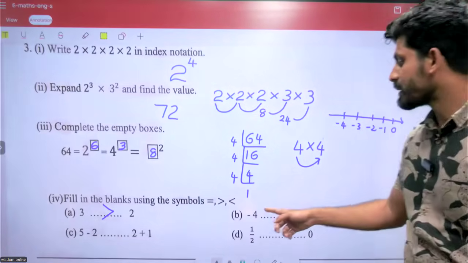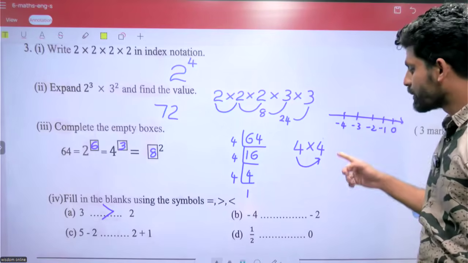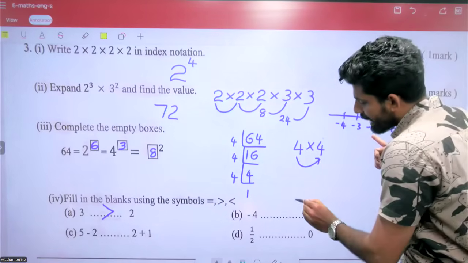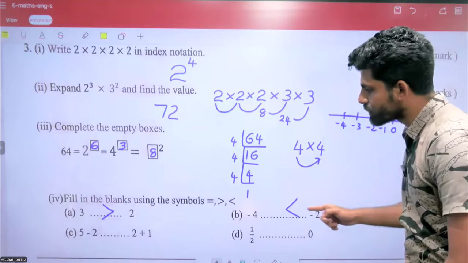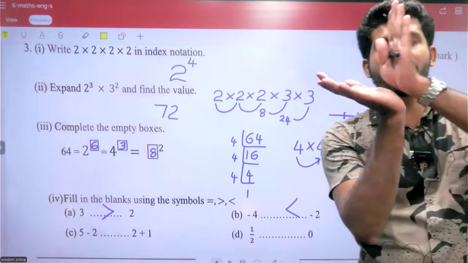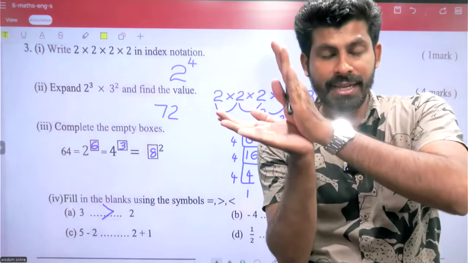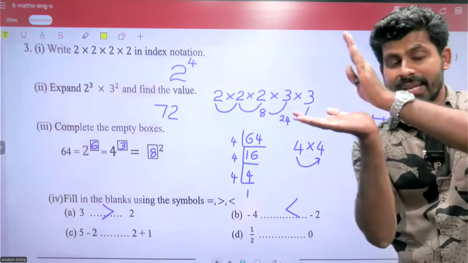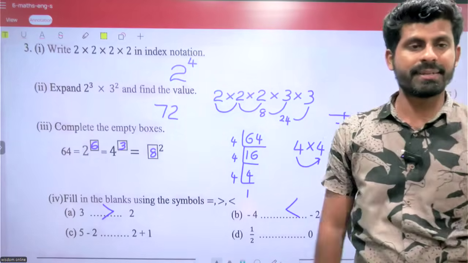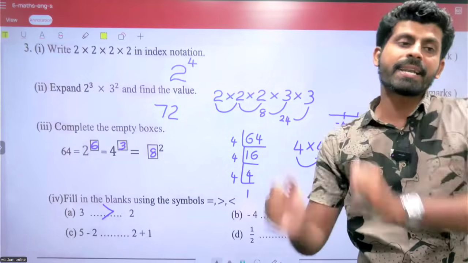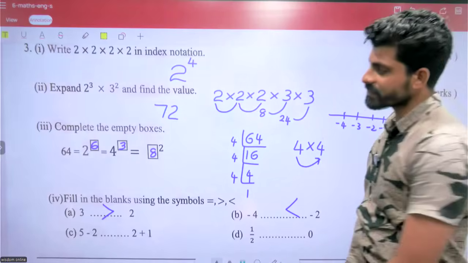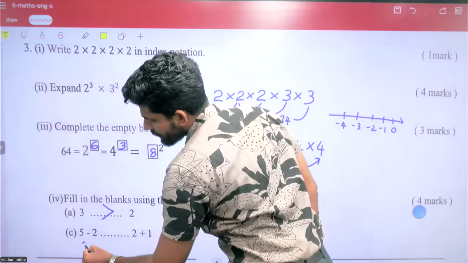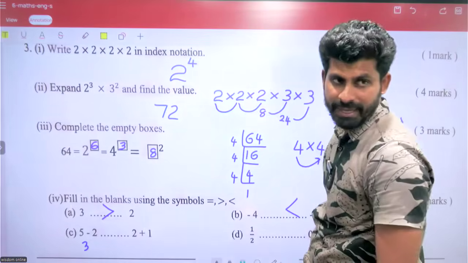Right? So that means minus 4 and minus 2. Minus 2 is the larger one. So we need to open that inequality sign to the greater side. වැඩි පැත්තට කට ඇරෙන්න ඕන. හරිනේ? 5 minus 3, 5 minus 2.